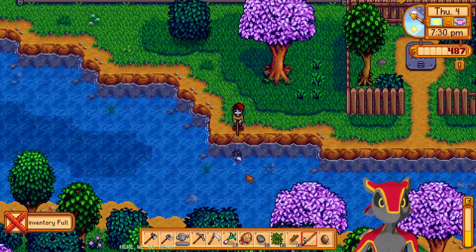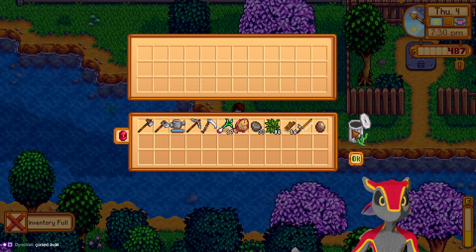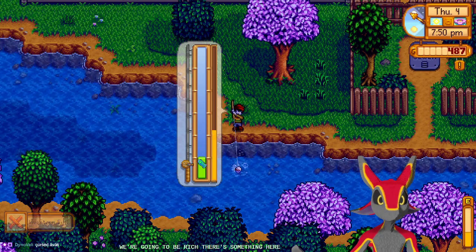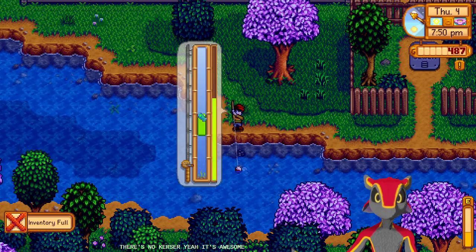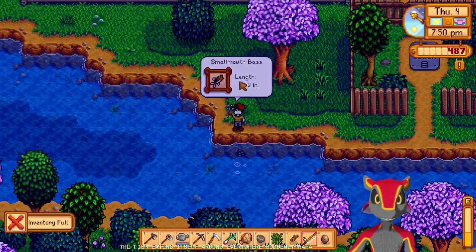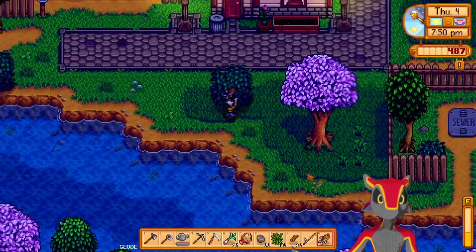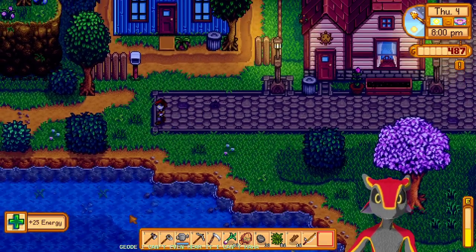Here we go, we're ready. No! We're going to be rich. There's something here. There's no curse here. It's wholesome. Why is the fish yeeting itself around everywhere suddenly? Haha. It is a smallmouth bass, something like that. You don't need geode. Oh, I can't even eat it? Oh, I can. Raw fish. Nothing quite like it.